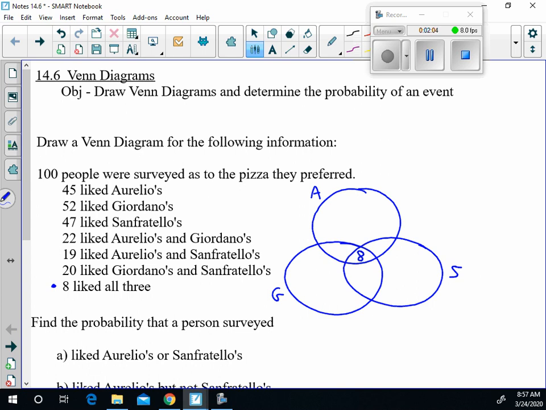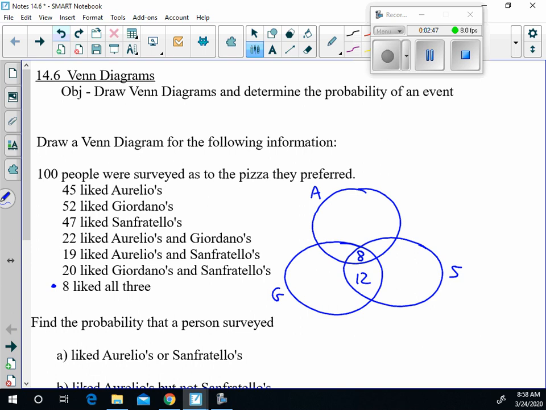Then we're going to move our way up. 20 like Giordano's and San Fratello's. Now, the big mistake that people make right here is they try to throw a 20 right in here. Well, that's where the mistake occurs right off the bat, because that would tell you that there's a total of 20 people. So what we want to do is back that out of there, and think of the 20 in an addition format. If I have 8 total so far, but I need to get to 20, that must mean that I am going to need, in that bubble, and I picked the wrong bubble, I should have put it over here anyway, I need a 12. Okay, Giordano's, San Fratello's, 12, that gives me a total of 20.